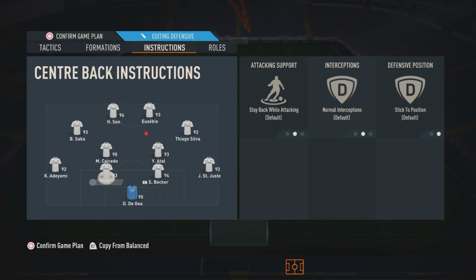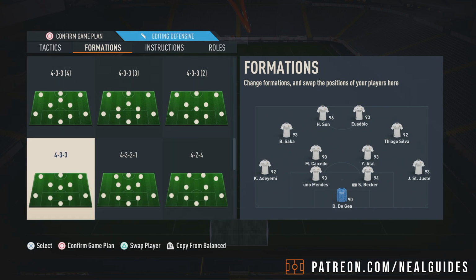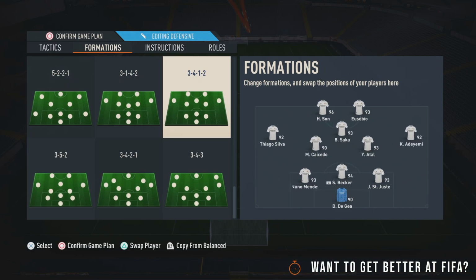For the left back and right back, just put them both on stay back. To be honest, I don't really like putting my fullbacks forward in any four-man formation. Look, the way I've always looked at it, if you're going to push a fullback forward, unless it's a 4-3-2-1, you might as well just go to a 3-back. That's the way that I've always thought about it. I'd rather have a back three and actual winger integrated, or left back, right back integrated into the attack.